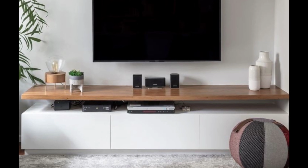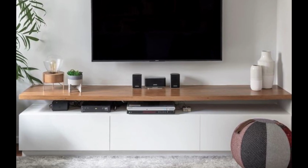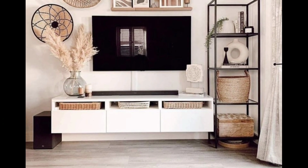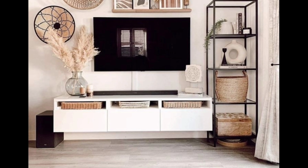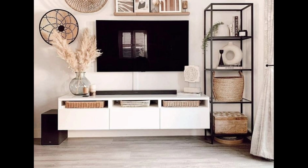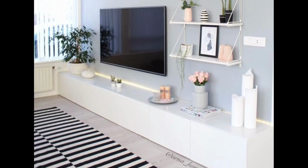Whether you are looking to display some of your countless coffee table books or have a similar setup in mind, you can't go wrong no matter what you choose. We are sharing with you stylish TV console ideas that reflect every design you may need.